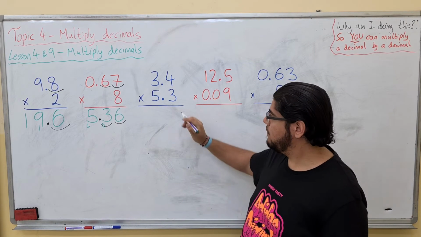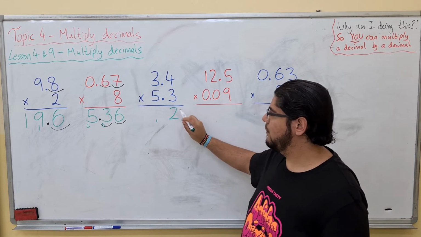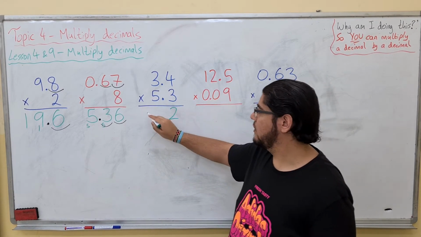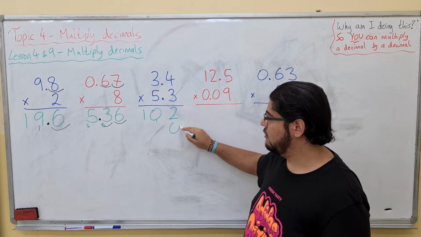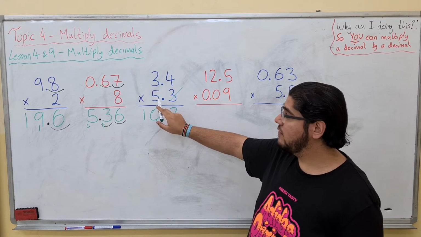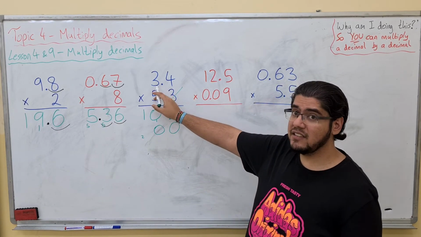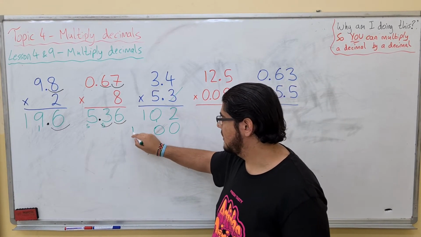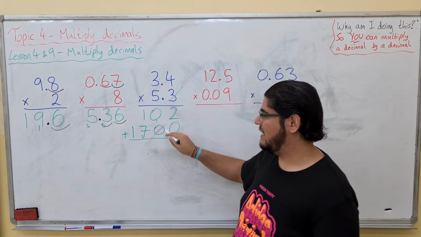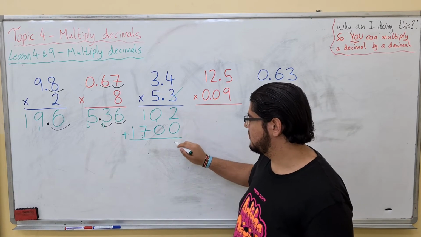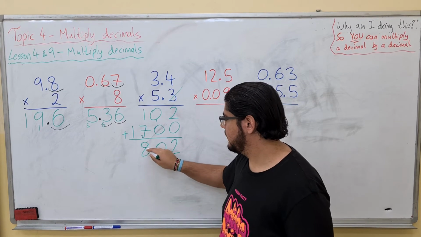Now let's do this one. So 3 times 4 is 12. Carry the 1, write the 2. 3 times 3 is 9, plus the 1, 10. Now we'll finish with the 3, cross it out and put a 0. Now let's use the 5. 5 times 4 is 20. Carry the 2, write the 0. 5 times 3, 15, plus the 2, 17. Okay, and now you know that we should add these two together. 2 plus 0 is 2, 0 plus 0 is 0, 1 plus 7, 8.